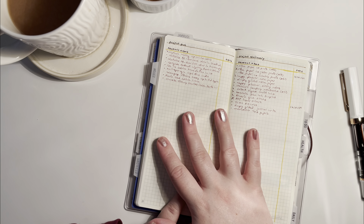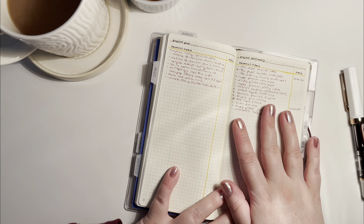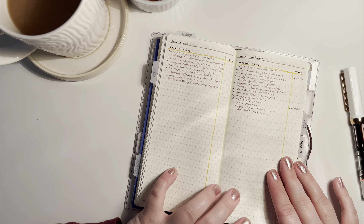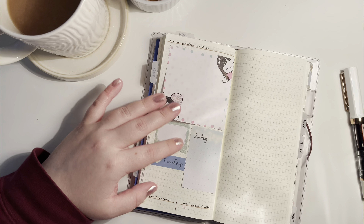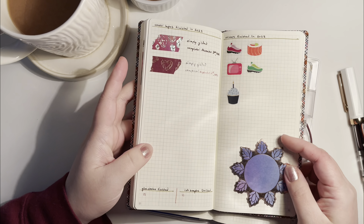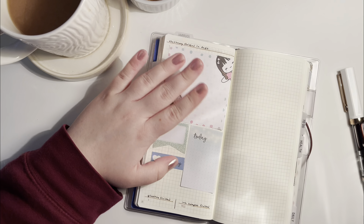This is my project pan for the year — I finished like eight products last year and I was really pleased. Then this is project stationery. A lot of these were from last year but I didn't really finish anything last year; I've already finished two this year. And then this sheet is stationery that I finished — I like putting it in to prevent FOMO, where I can look back in future years and see when I finished something. I've already finished four ink samples and one glue stick this year, which is a big positive.